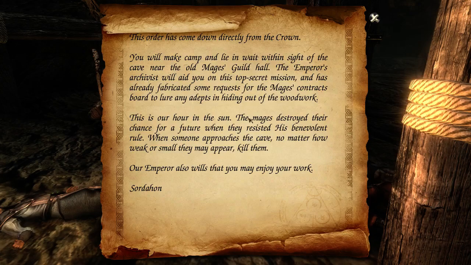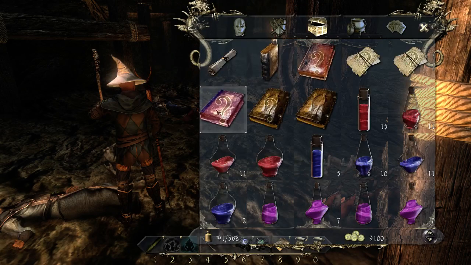This order's come down directly from the Crown. You will make camp and lie in wait within sight of the cave near the Old Mage's Guild Hall. The Emperor's activist will aid you on this top secret mission and has already fabricated some requests for the Mage's Contracts Board to lure any adepts in hiding out of the woodwork. This is our hour in the sun. The Mage's destroyed their chance for a future when they resisted his benevolent rule. When someone approaches the cave, no matter how weak or small they may appear, kill them. Our Emperor also wills that you may enjoy your work. Enjoy the killing.